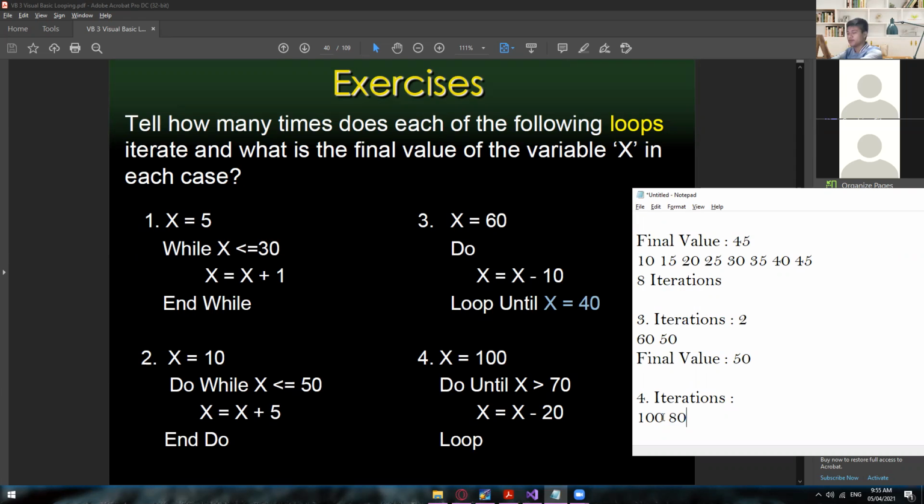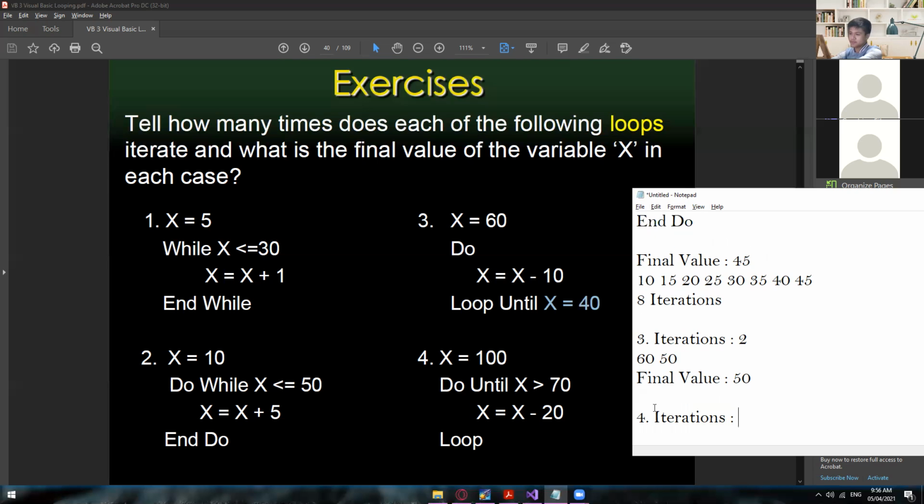Actually, here we already have a true condition, wherein it will stop looping once it reaches the true condition. So initially we already have made this one true.